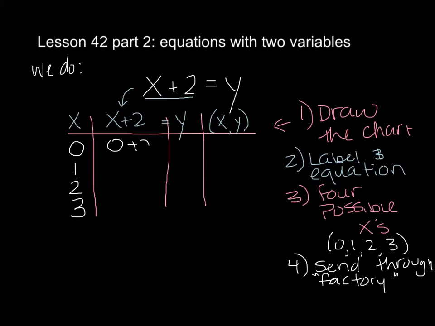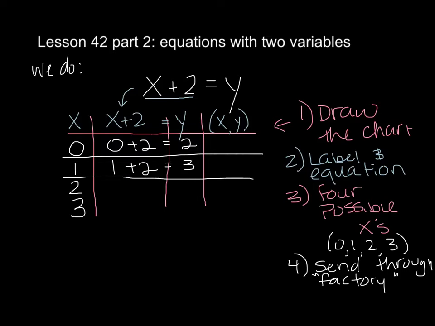0 plus 2 equals, what does 0 plus 2 equal? 2. Yay! This time x is 1, so what does 1 plus 2 equal? 3. Yay! And then this time x is 2. 2 plus 2 equals 4. Yay! And then the last time x is 3, and 3 plus 2 equals 5. Yay!